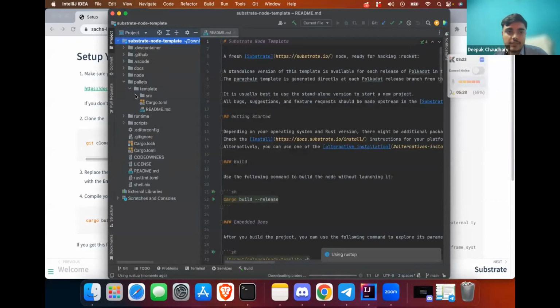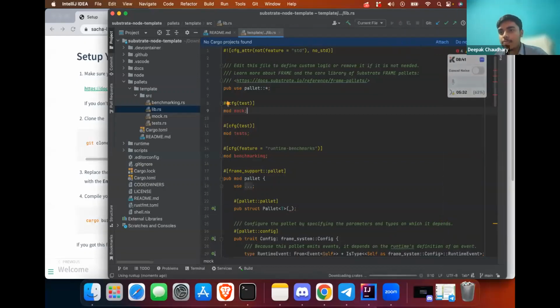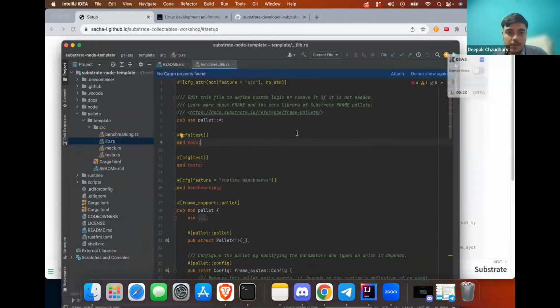Now you can see our default pallet, right?